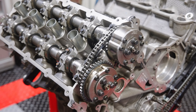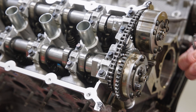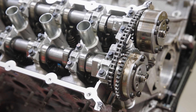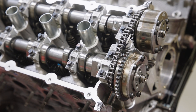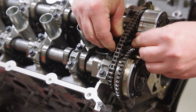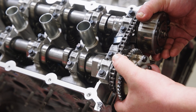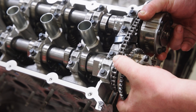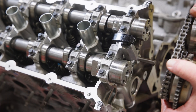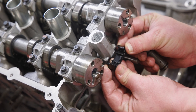You will find that the cams are either in a resting position already or they will jump to a resting position with little to no effort. Once you have confirmed the cams are at rest, remove the camshaft phaser attachment bolts and gently start to work the phasers off of the cams. Turn the secondary tensioner's upper contact surface clockwise 90 degrees, then slip the phasers and secondary chain off of the cams. Place the phasers appropriately so you remember they are removed from the right-hand bank. You can then remove the secondary chain tensioner and the secondary chain guide.